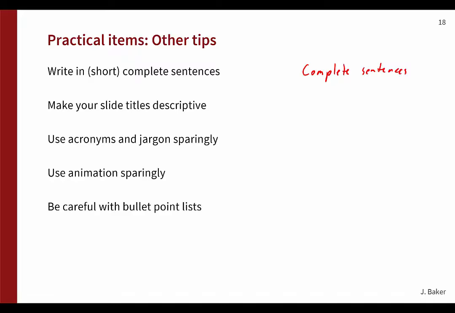Be really careful about acronyms and jargon. There's probably lots of acronyms you use in your work a lot, and they're very familiar to you, but your audience likely doesn't know them, even if they are expert. And jargon as well. There are, I'm sure, many terms of phrase in your work. Think hard about whether your audience members are going to understand that jargon. When you're putting together your first draft, you don't need to worry about this, but make a note somewhere that after you get that draft done, go back through and try to strip out, if possible, all the acronyms, all the jargon, and it'll really help a lot with comprehension. In my companion presentation on figures, we'll get to that in more detail.